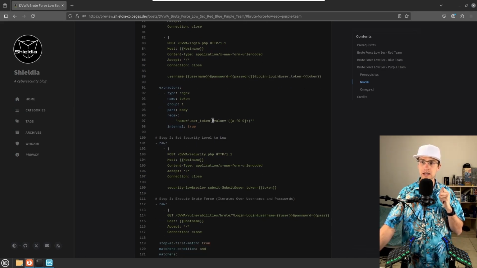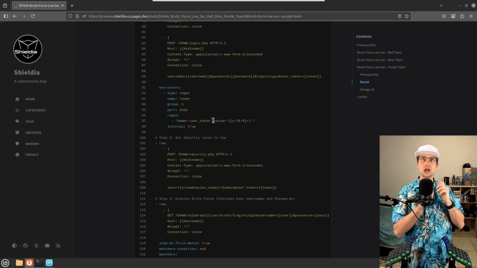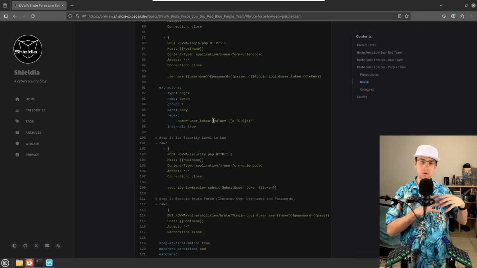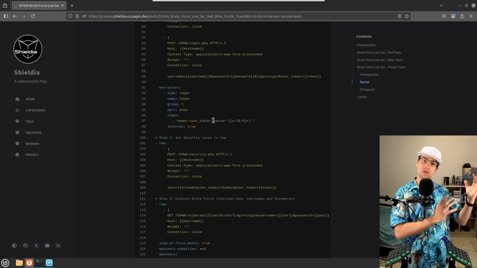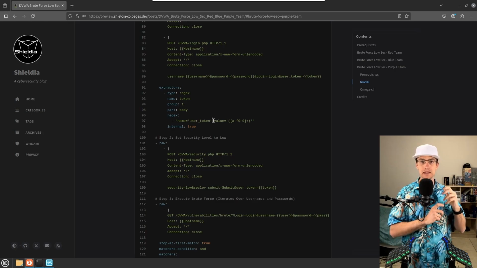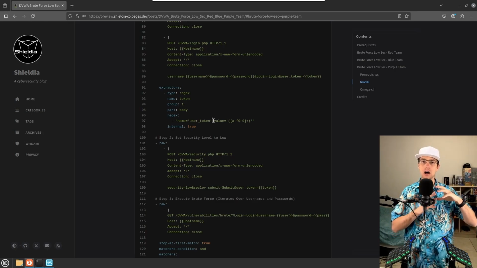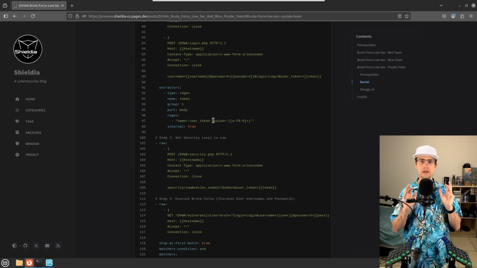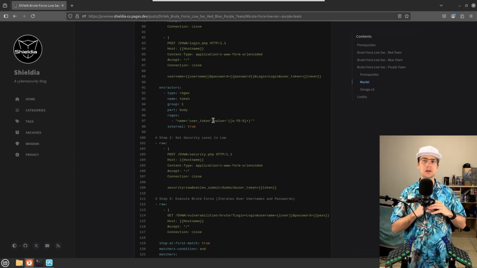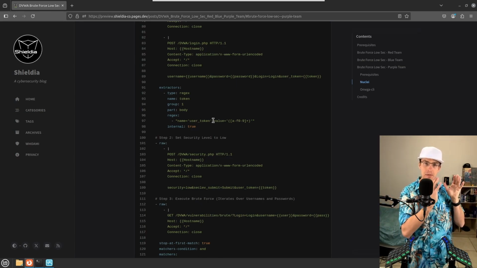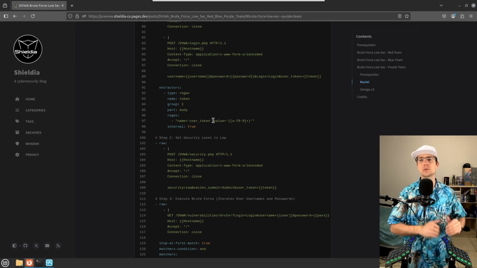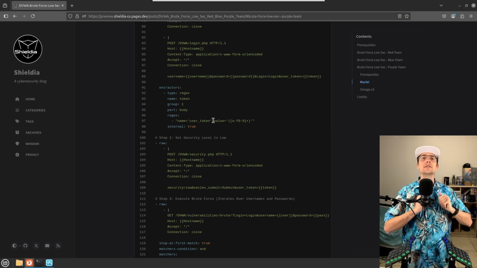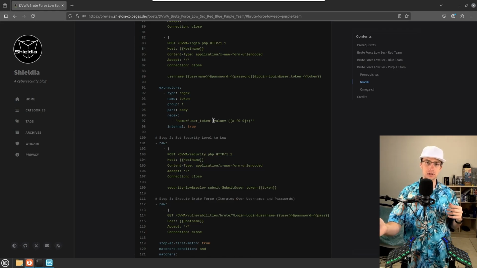We have to extract the user token because that is how it is keeping track of which instances should be at what security level. So instead of the original Nuclei template that I showed you in a previous video on how they are manipulating the cookie headers in flight, this is going to do it like you do in a browser, where you go, okay, I've logged in, I'm going to then manipulate for that session the security level. So we set it to whichever level we want. In this instance, we'll set it to low.